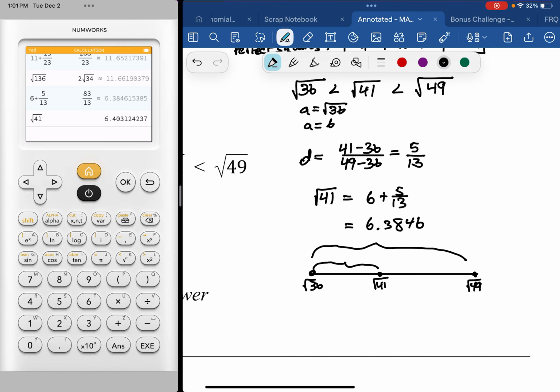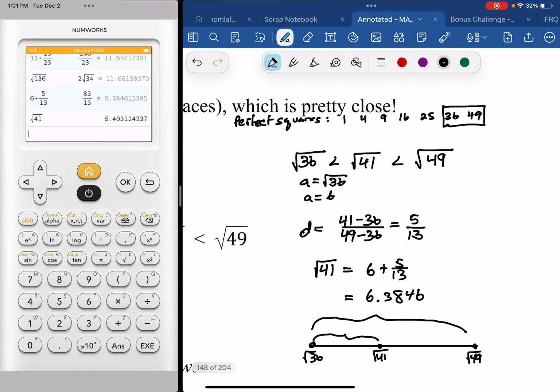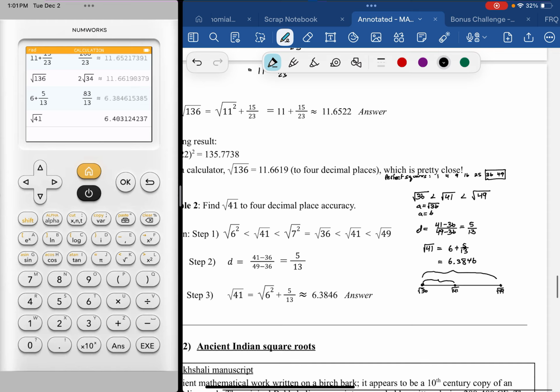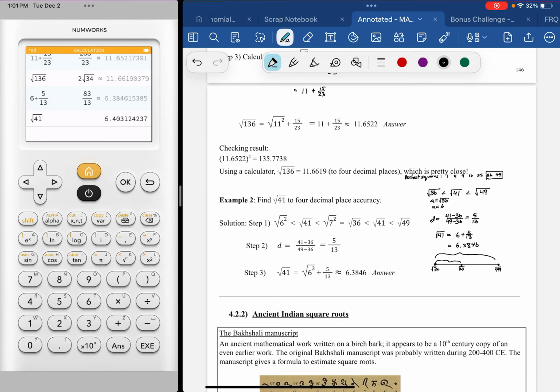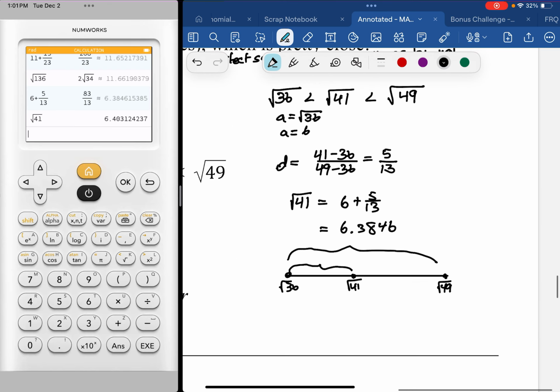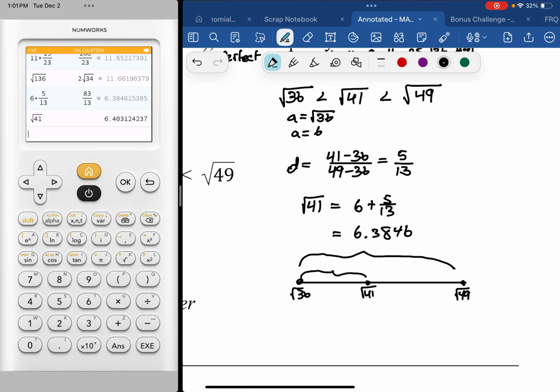Honestly, you don't even really need to, but if you want to use a variation on the formula, you could look at the radical values themselves. It's just that the numbers get so funky, and we're trying to live in a pre-calculator sort of world, working with radicals without working with radicals. Technically I could say I'm looking for the distance between radical 41 and radical 36 over radical 49 and radical 36, but then I would have to simplify radicals in order to figure out an approximation of a radical.